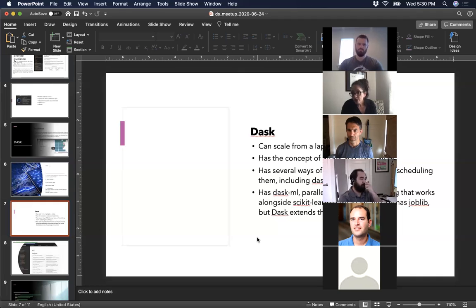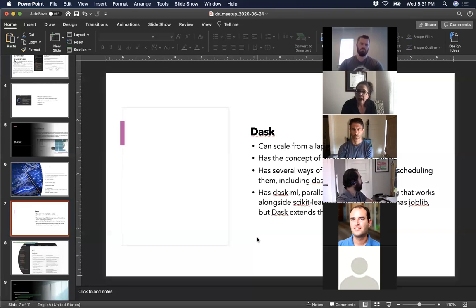Dask also, and I find this pretty interesting, has a machine learning library built in. It seems like it's built on top of scikit-learn, so I don't know if it really uses scikit-learn in the back end, but it definitely has similar syntax, and we'll look at a simple linear regression tonight to talk about that.